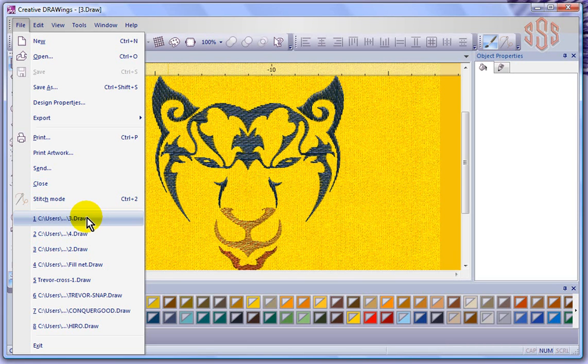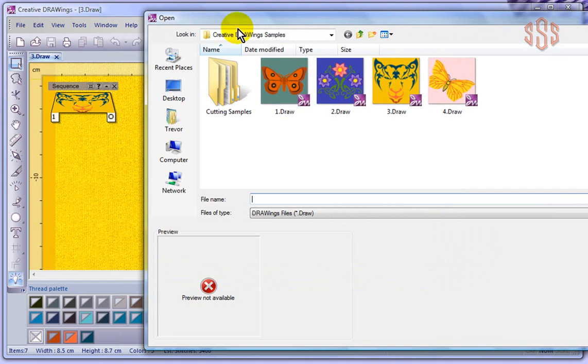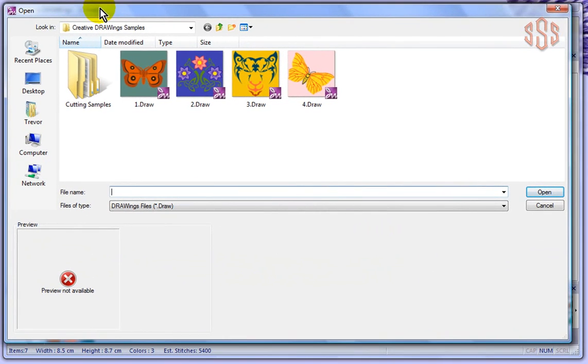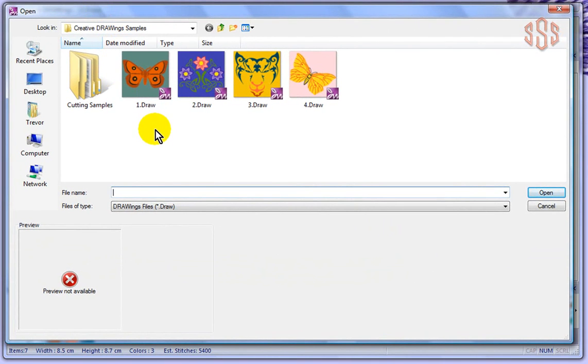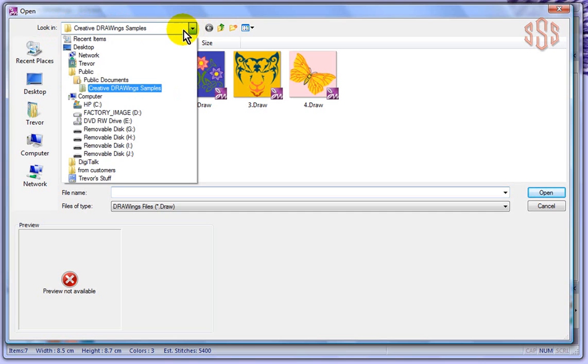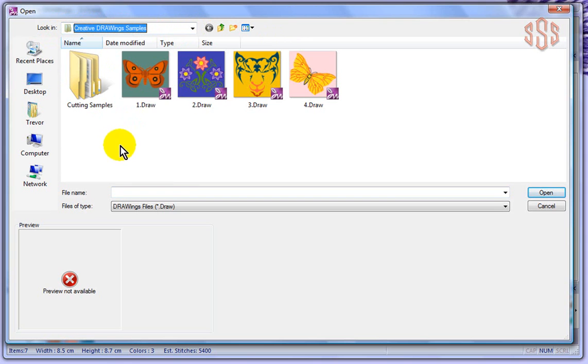Now, if the file that you're looking for is not in this list, then you would simply go to the Open option, and when you choose Open, it gives you a dialog, which I'll just move over so it fits on our screen good. In this dialog, you have the ability to select the different locations on your computer, choose the folder that you want to look in, so this is your drop-down menu for going specifically to a folder, and then you're able to select any .draw file that you want. We'll talk a little bit more in the Quick Start Guide about exporting your draw files in Stitch format.